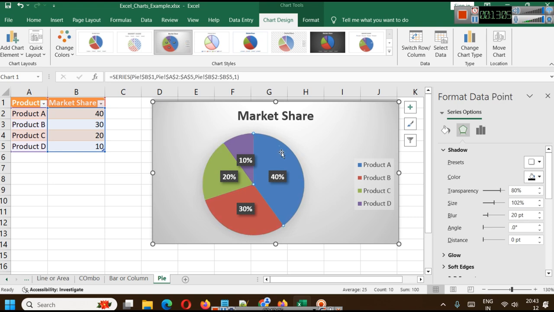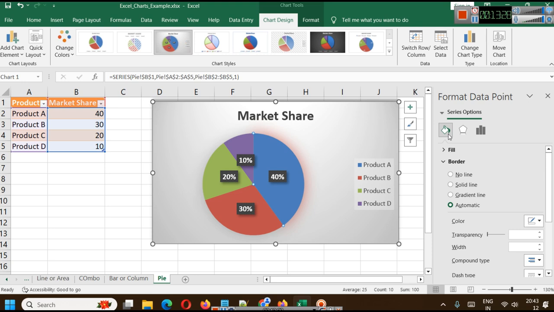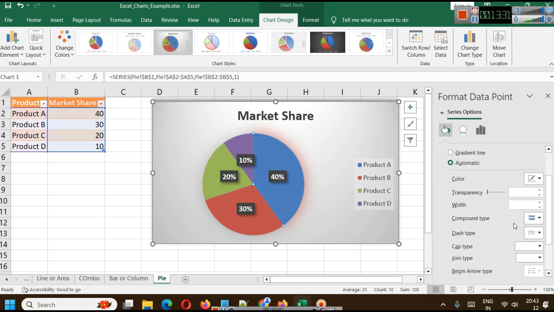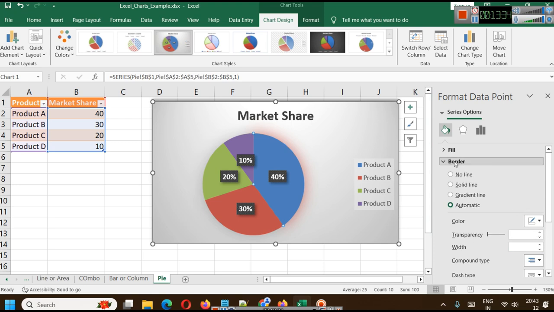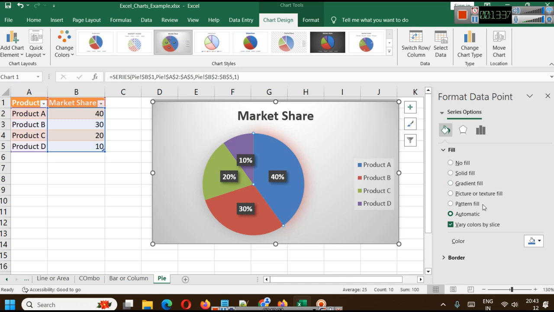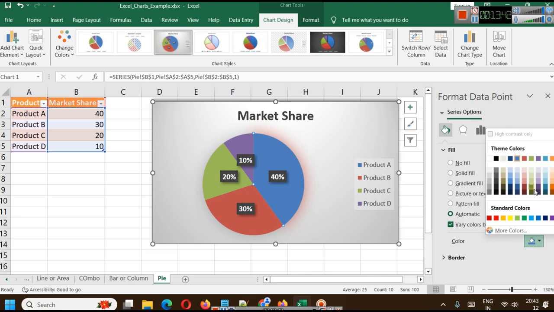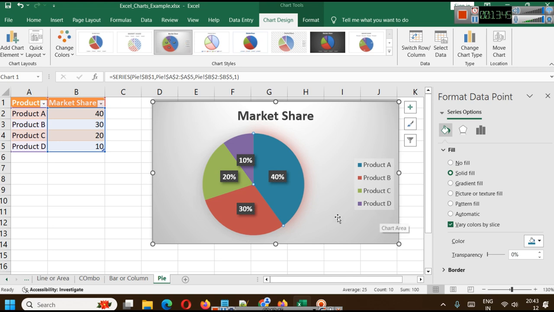Okay, if you select any particular option, so now you can see the product A has been selected, which holds 40% share. You can increase or decrease its transparency of shadow, for this color only. So there are a lot of settings that you can do. Let's say we want to fill a different type of shadow color, or a different background color. Now we have selected border. If we select fill, currently we have selected automatic color, and automatically blue color is there. Let's say we want to select this blue color.